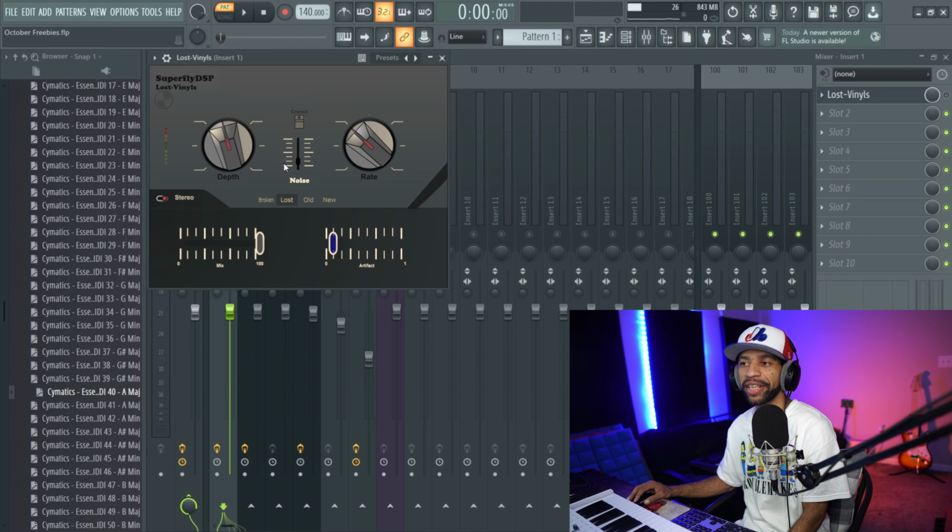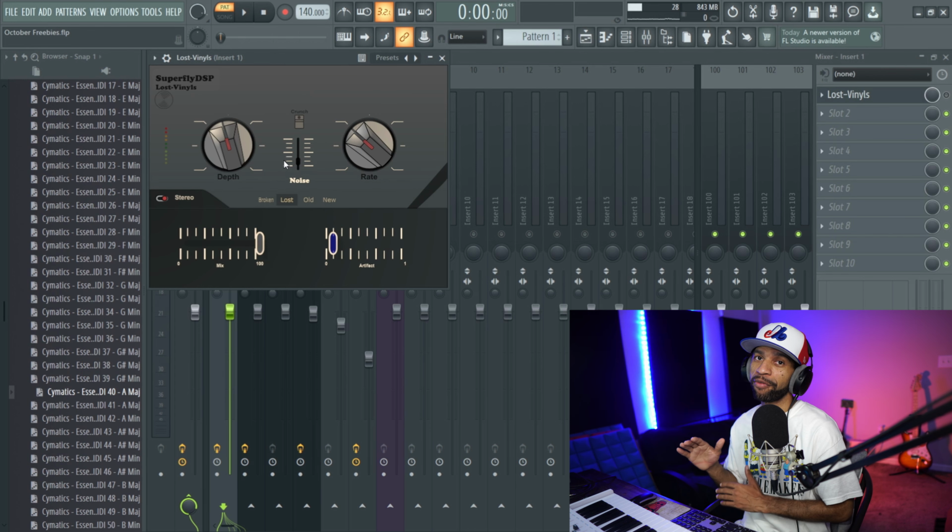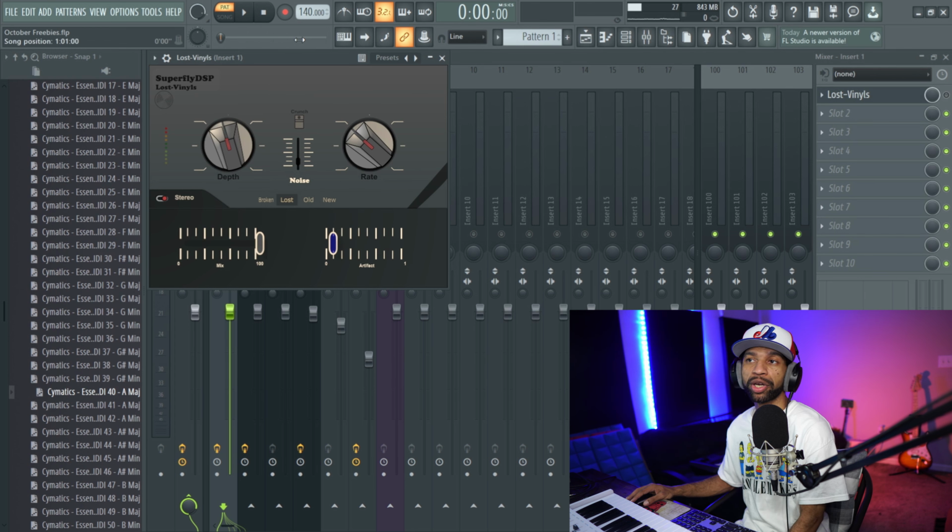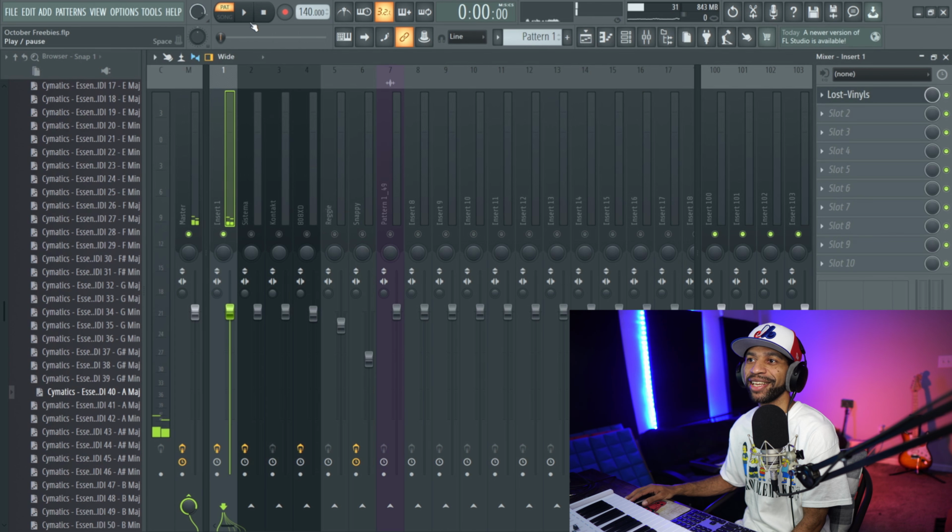The third free plugin that I have for you guys today comes from Superfly DSP. It's called Lost Finals. When you open it up, it does look like this. I will say this right up front. This has crashed for me a couple of times in FL Studio. It did not crash at all for me in Ableton, and it did not crash at all for me in Logic. But basically, we're going to throw this on that harpsichord or that Darksaccord, and it sounds like this before we throw it on there. Now, once we throw it on there, though, it's going to sound like this.